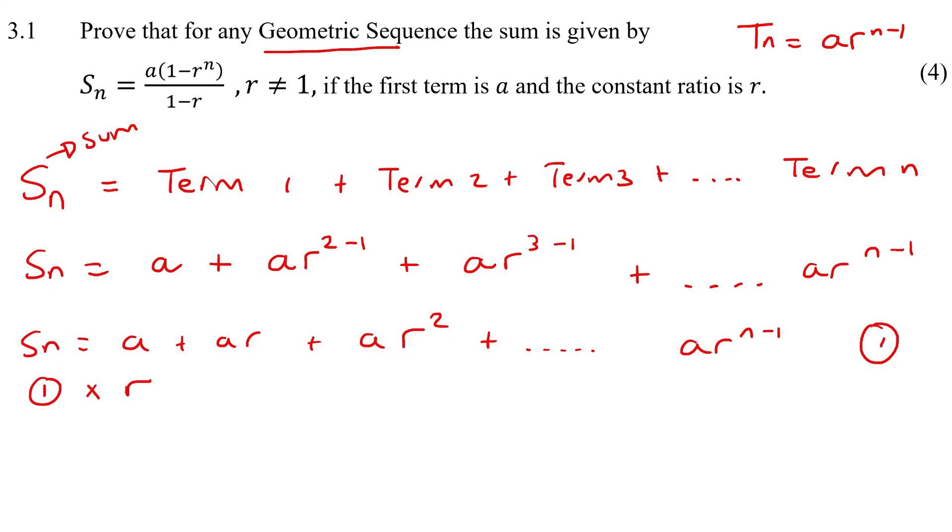Well actually let's do it like this. Let's make that Sn equals to a and then I'm going to multiply that by r. Well let's rather, that's going to take forever. So let's just go times another r times another r and then r to the n minus one times another r.